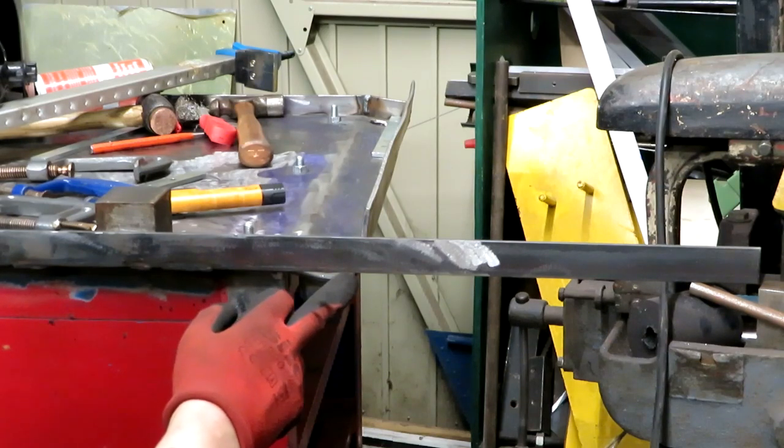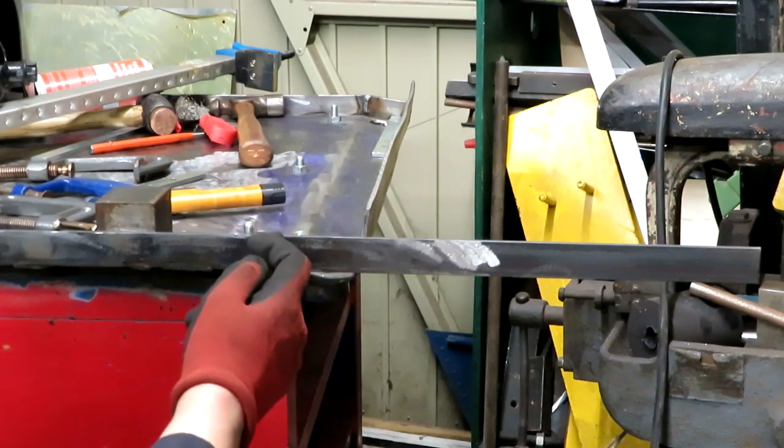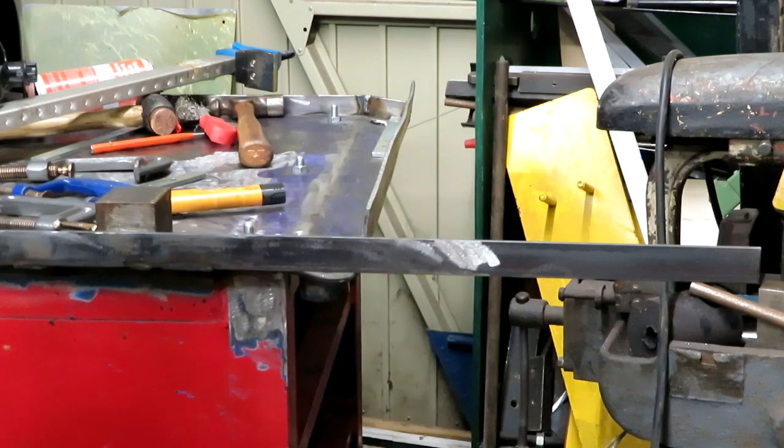Now we remember that the table does slope down at the back, so what I'm going to have to do is cut this and bend it at an angle and then just fix the cut.